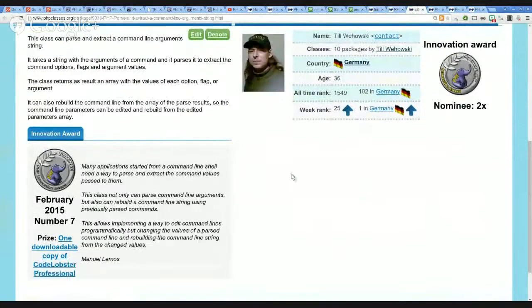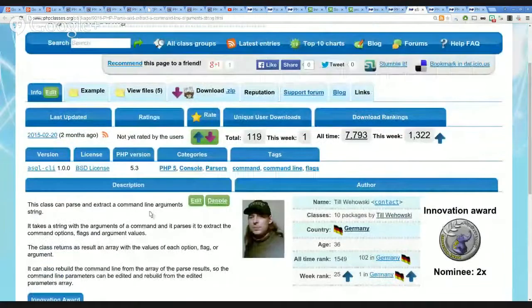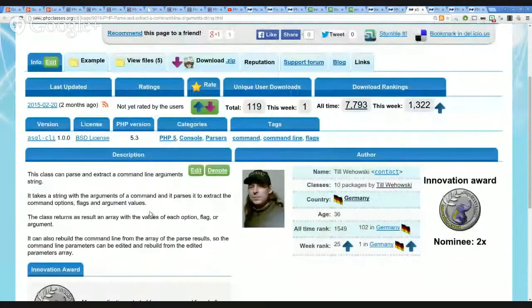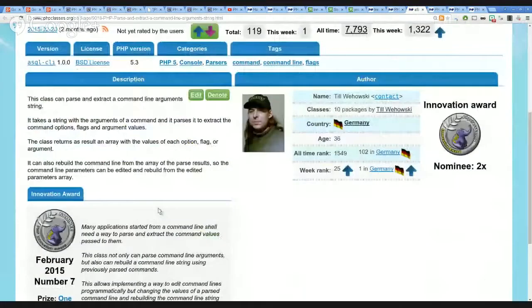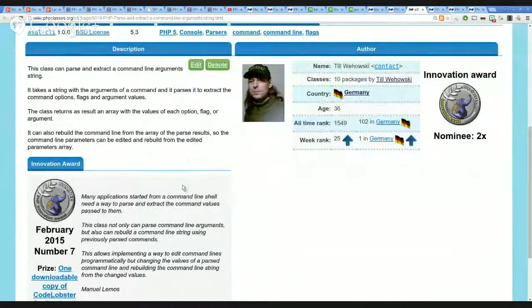Another package that I wanted to comment on is by Till Wiałowski from Germany as well. He has a package called Civilized CLI. This is basically to parse command line arguments, which is something that many packages do, but he also does the opposite. He can rebuild the command line string.